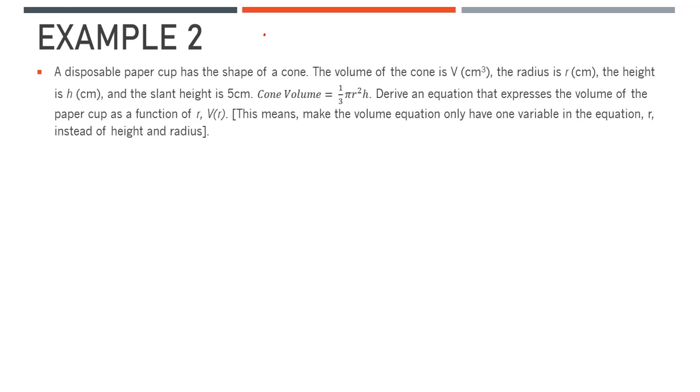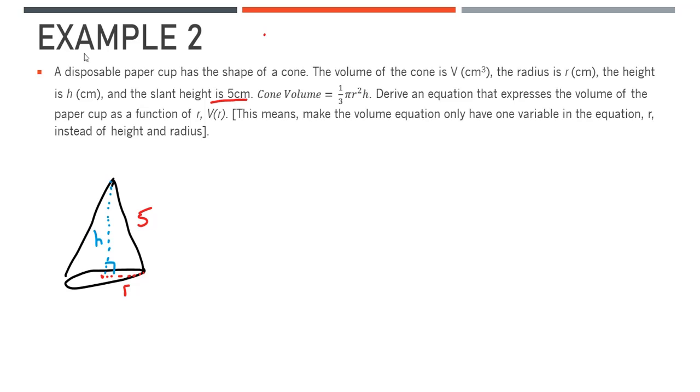So if we just sketch out a cone, there we go. Now we're told the slant height is 5 centimeters. Now we want to make this only have r in it, so our radius of our cone. So there's our r right there. What's missing, or what the connection between slant height and height is our height of our cone. So that would have been a grade 10 concept. And if you look, we can actually see a right triangle there. So that means I can use Pythagorean theorem.